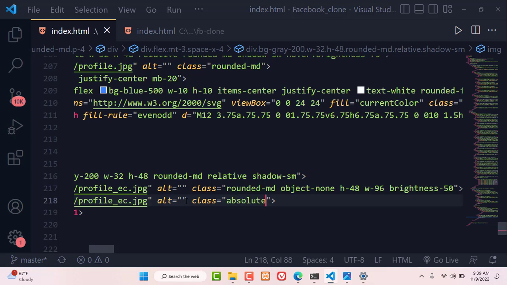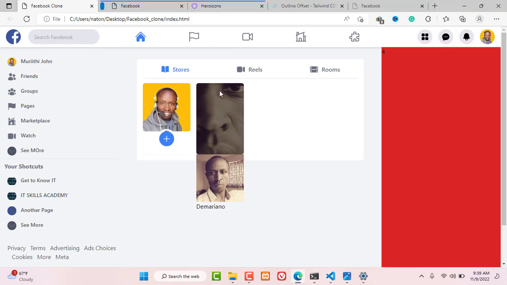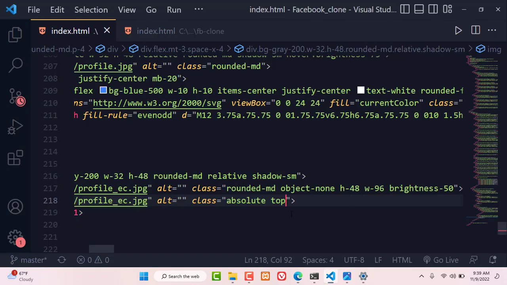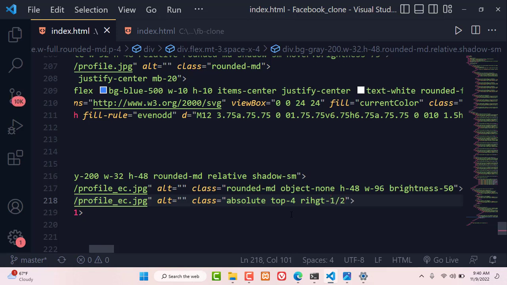And also we'll talk about the top. So now, the position of the image. Remember, we need this image to be on top here, so that's why we are adding the class of top, and how far or distant from the top should be 4, and also from right we should come and talk about right of 1.5. So we are now saying that this image will be on top, and the distance from the top will be 4, but also what about the left? So we are talking of 1/2. Yes, and that's about it over there. So that now will make the image to be on what we can call left top.